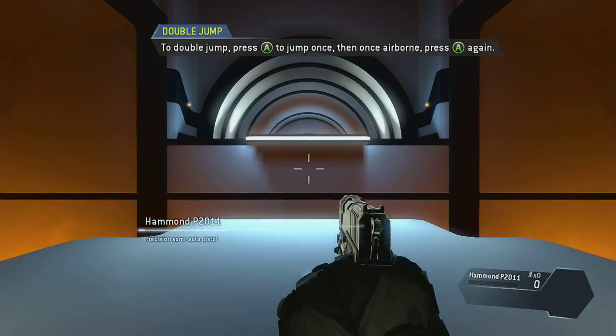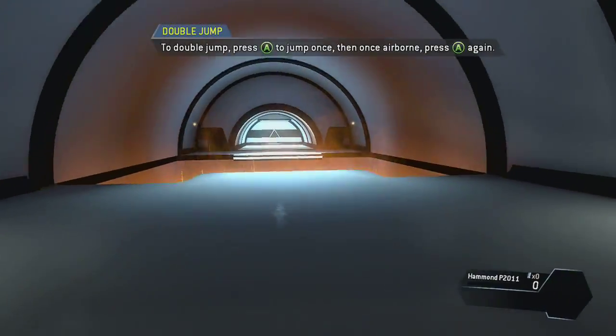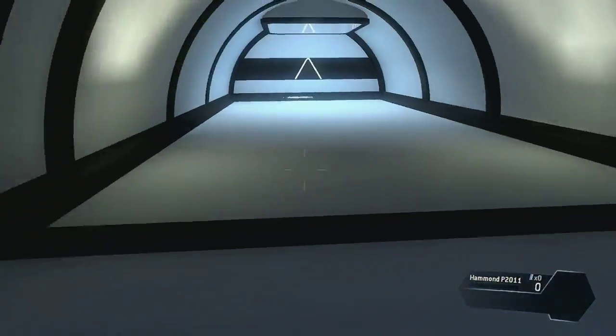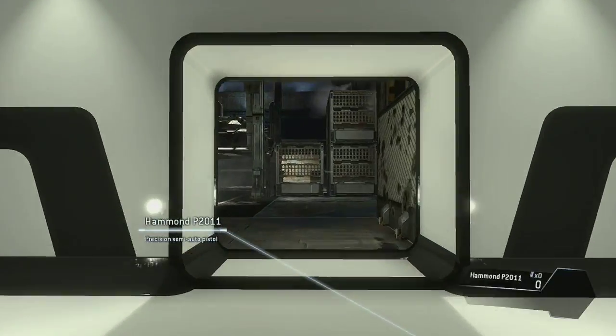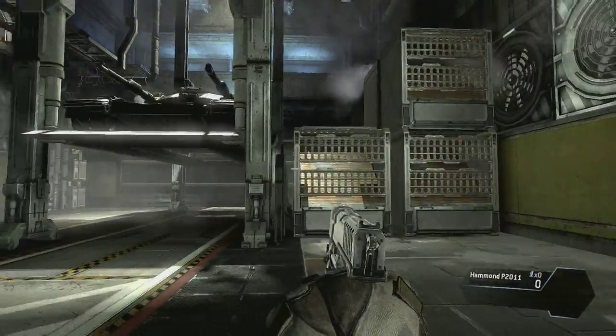Kits extend your natural jumping ability. You can jump once more after leaving the ground. To cover even more distance, wait longer before starting the second jump. Double jump and mantle into the hole above to proceed. Oh my god, yes. Yes, this feels good. Use wall running and double jumping to make your way to the exit.